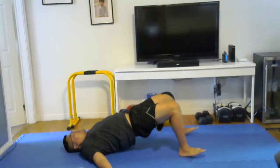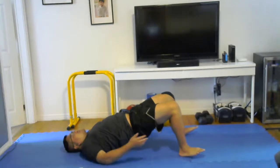Okay, and we're just going to do a nice little hold here. So far my knee is holding up just fine. Hopefully you guys are holding up just fine as well. Okay, so we should be going up so high that we feel a nice little pull in our butt here, nice little pull in our back. I'm driving my heels into the floor.